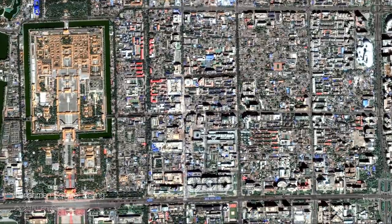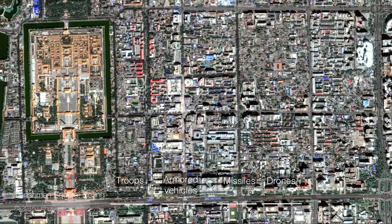Here's a picture we took late this summer in Beijing. China had organized a celebration to mark the end of World War II, taken early September. This is Tiananmen Square on the left-hand side. One of our satellites was going over just as the parade was about to start. The government had closed all the factories to clear the air. You can see troops about to goose-step past the front of the parade, armored vehicles, tanks, drones, and missile launchers in this image.